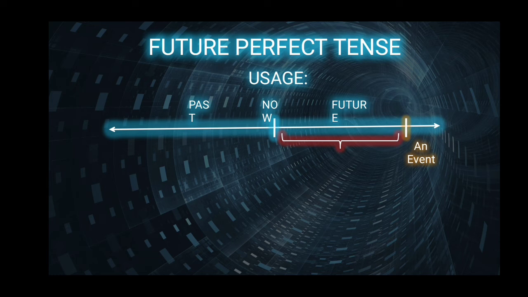I'm going to give you an example. A good example will be, now suppose I have given you activities which you can finish within 15 minutes, but you do not want to do it straight away, knowing that it is quite easy, and you know for sure that you are going to finish it before, let's say, 1 p.m. So you can say this sentence: I shall have done my work by 1 p.m. So the event is by 1 p.m.